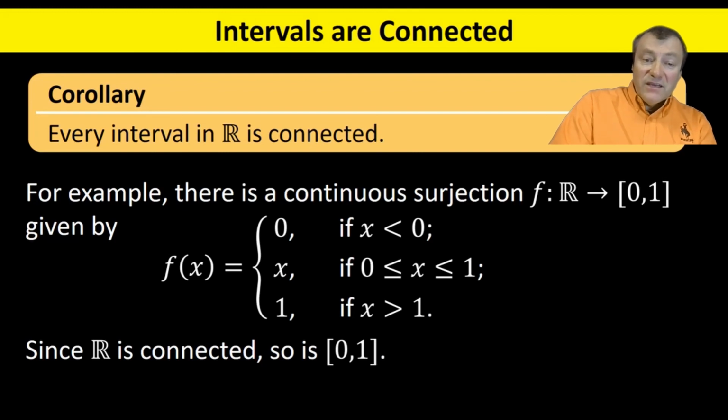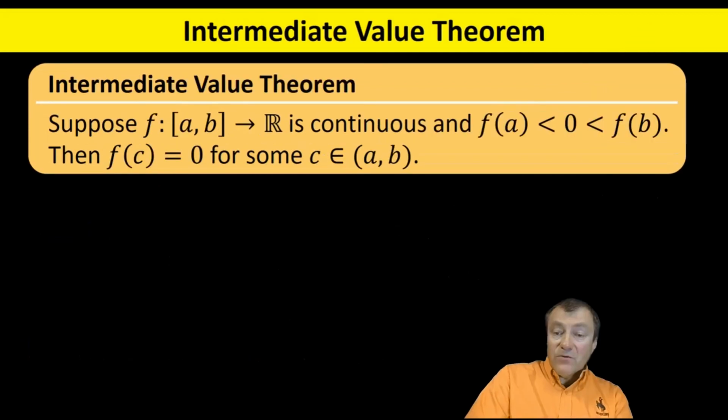I have to say that what is important about intervals is that they're connected. There's an if and only if statement. Connected subsets of the reals are intervals, right? A subset of the reals is connected if and only if it is an interval. Now we're finally ready to prove the intermediate value theorem.